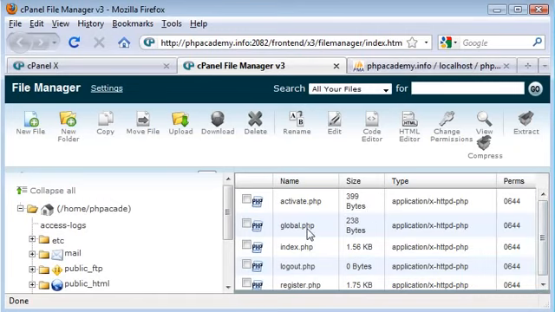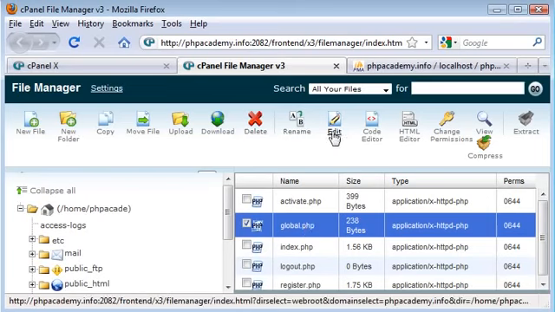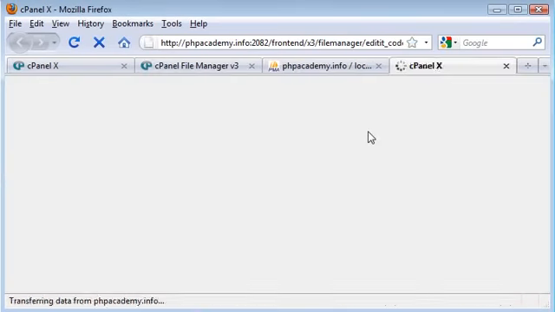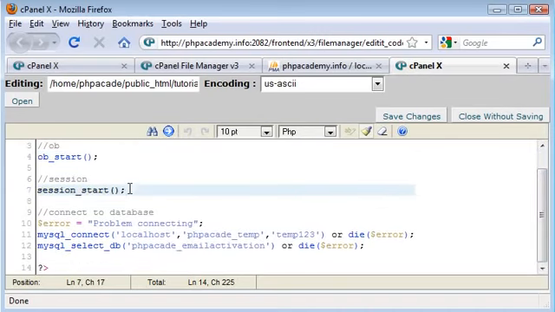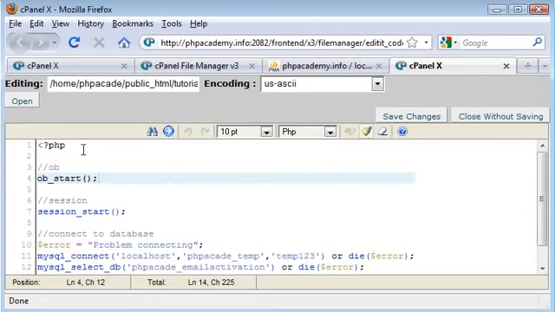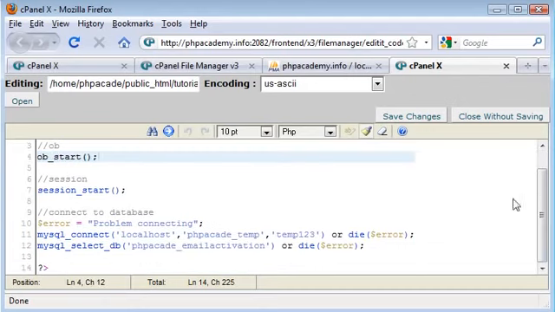Now the first thing is I've got this global.php file. I'll just run through this quickly. Basically all this is we've got an ob_start which lets us use headers even if we've used text before headers. You may have got the errors before, cannot modify header information. This eliminates this. However, it has to be at the very top of your script, and we're going to include this in every single page we're using. So as long as we've got ob_start, that's basically going to help us out.